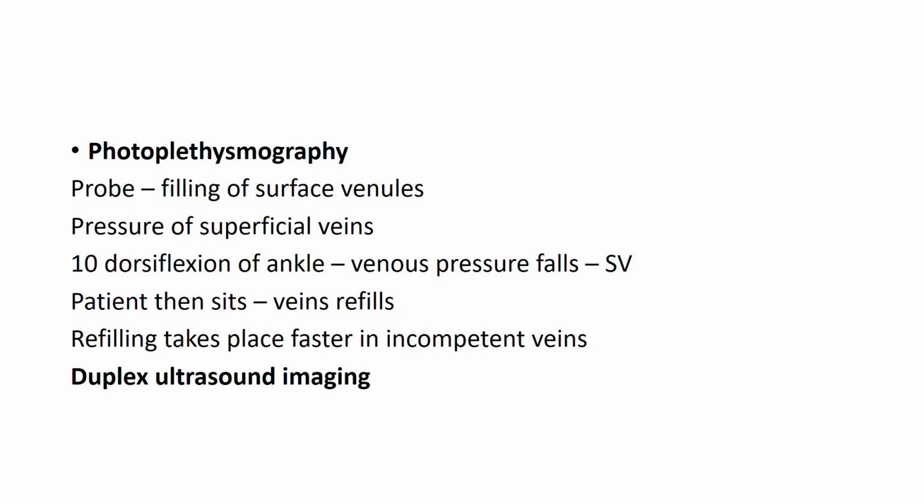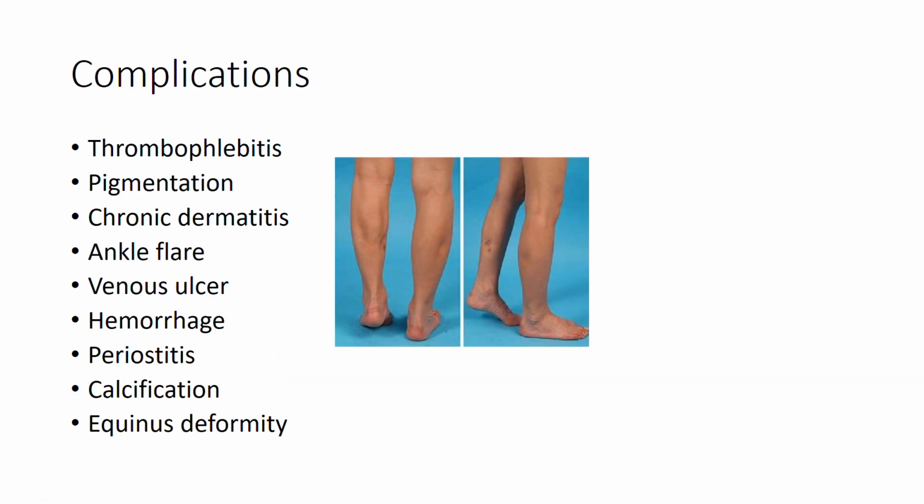So the venous pressure in the saphenous vein drops. As we said, when the patient moves his limbs, the soleus contracts and the blood moves upwards. So blood from the superficial vein enters the deep vein and then it enters the main circulation. So the pressure drops. Now ask the patient to stop moving his leg. So during this time, the veins refill. Now if there's any incompetent valve here or the veins which are weak, this refilling takes place faster. So this graph is different when there's incompetent veins and when the veins are normal. So this also detects any kind of varicose veins.